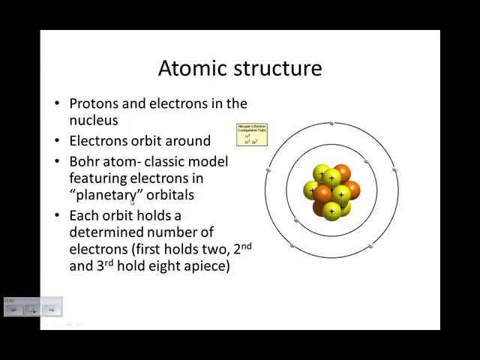The second orbit holds a maximum of eight. Does this one have eight? No, it has five. What element is this? Nitrogen again, right? We have seven protons, seven electrons. The first holds two, the second holds five. There is room in the second orbital for three more, okay? And if we count off from the periodic table, we can go one, one, two, three from this column to get to nitrogen, right? And that hopefully might be useful.